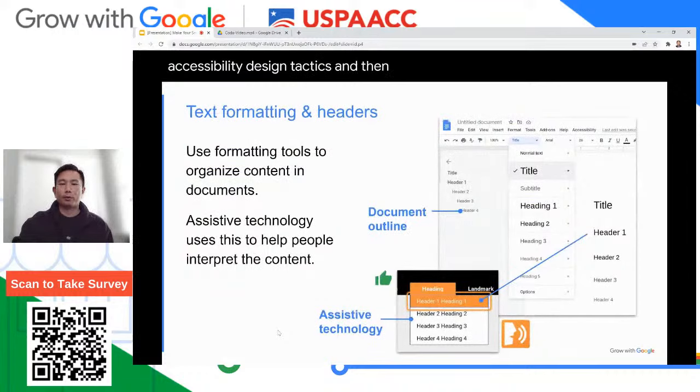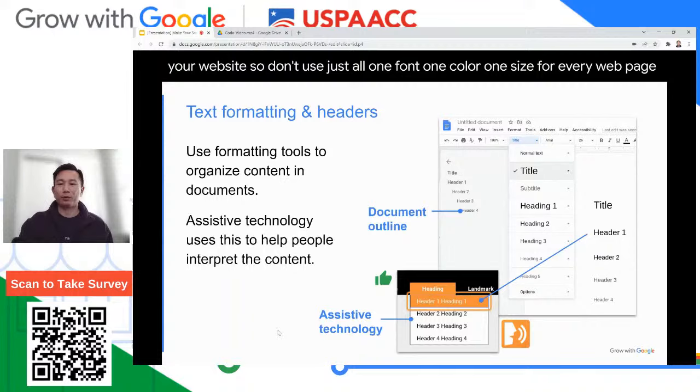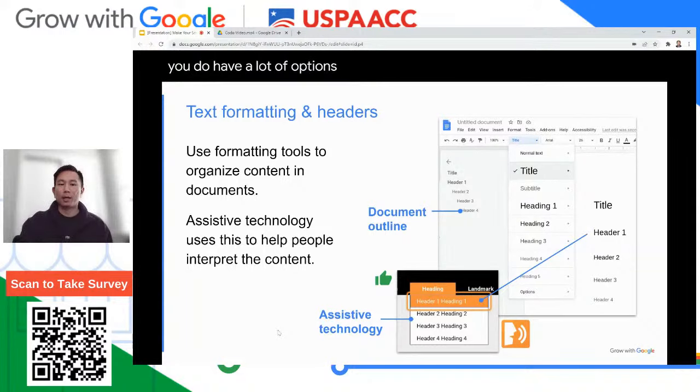And then, of course, you should use varying text for your website. So don't use just all one font, one color, one size for every web page. You do have a lot of options. And again, this is another helpful tip for your Google rankings and SEO efforts.